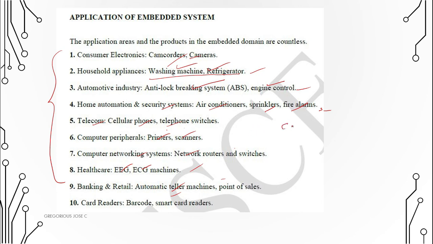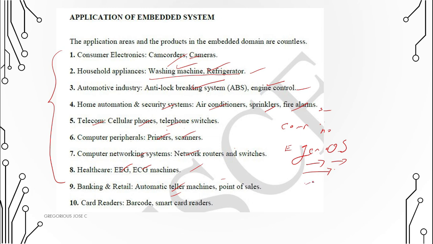Now, is a computer or a mobile phone an embedded system or not? Can we call a mobile phone or a computer an embedded system? No, because it can perform different tasks. It is a multi-function device, and even if it consists of a processor, controller, and some hardware components, it has a general purpose operating system, and it can perform different tasks. So the mobile phone is not limited to a single task.